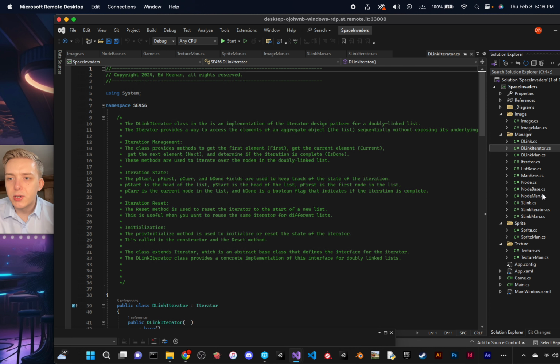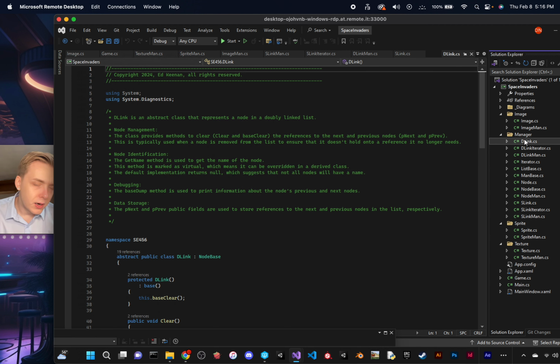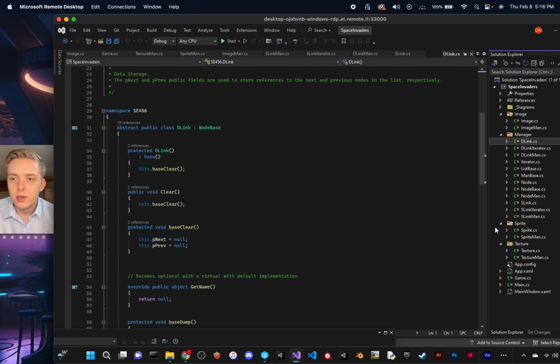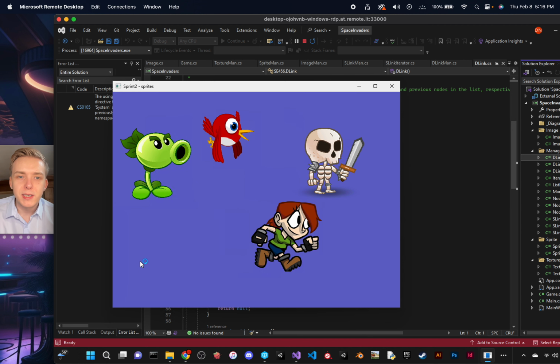The data structures that are being used here are obviously the singly linked list and the doubly linked list. These are used to hold the textures and the images and the sprites, so that we can just have an easy way of accessing that information. And so yeah, we've got some cute little sprites here.